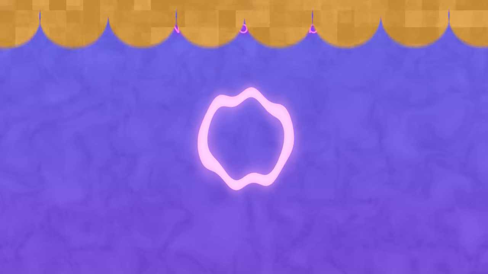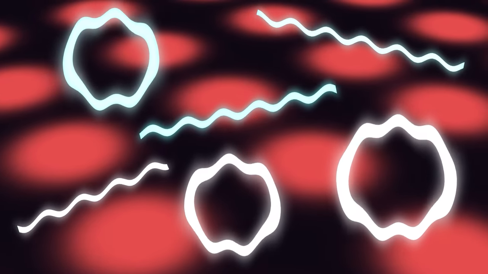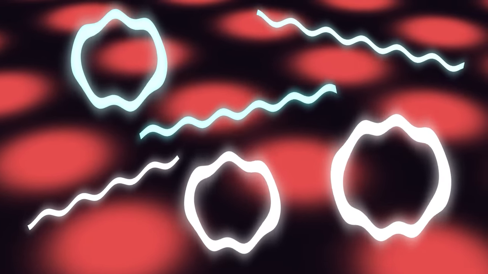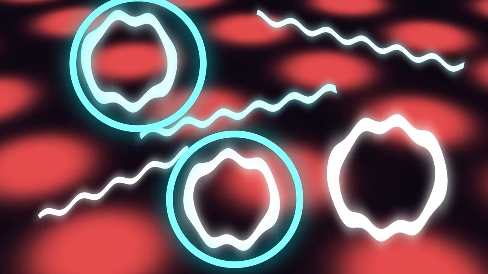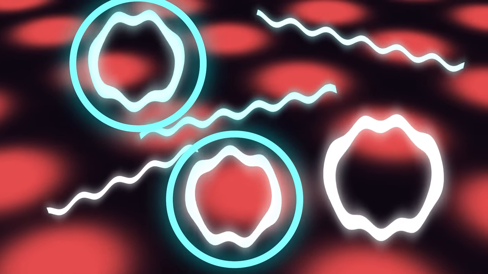However, string theory still doesn't patch up the issues with background independence, so for that we have to turn to string field theory. String field theory basically takes string theory, which usually explains the properties of one string at a time, and recasts it into a sort of field theory framework where it can explain all types of strings and the way they can be arranged. Because of this property, it may be able to lead us to find solutions where we have configurations of strings that are compatible with background independence.